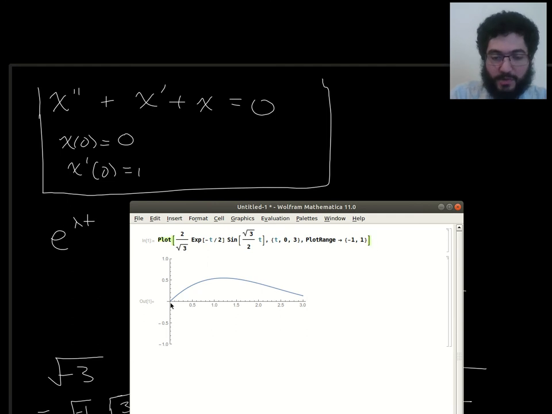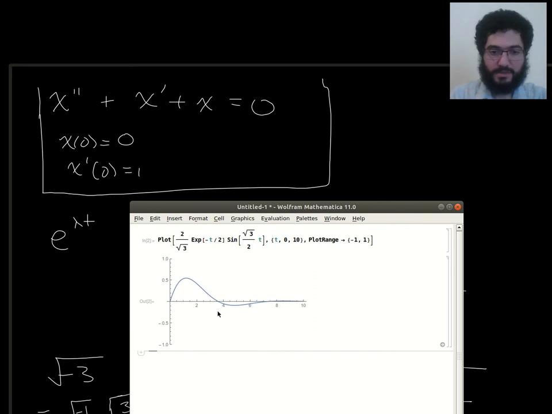Now let's let this run for longer. What's it going to do? It looks like it goes up and down. What if I run it for time up to 10? It goes up, down, comes back up. Time equals 20. Okay, so it decays pretty quickly. The amplitude decays pretty quickly, but you're getting oscillations just with a decaying amplitude. So it's going to go up, down, up, down, but with decaying amplitude. If I were to zoom in on one of these regions, I would see it still kind of going up and down, but just with very low amplitude.